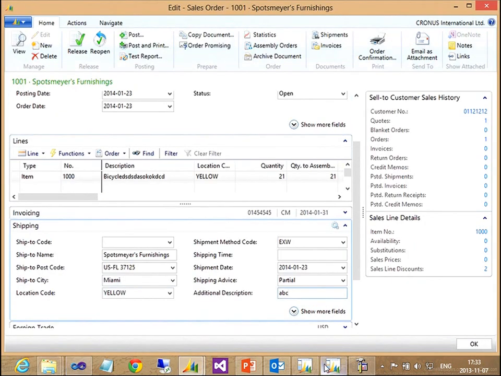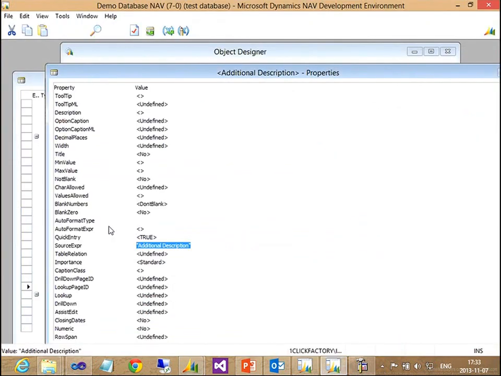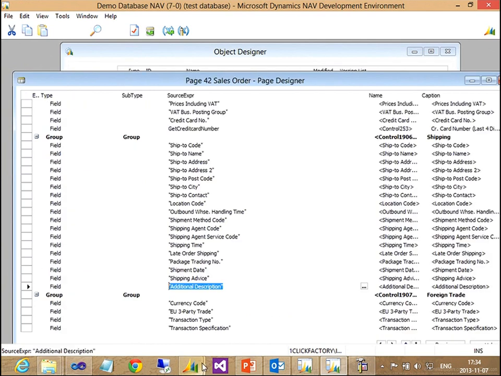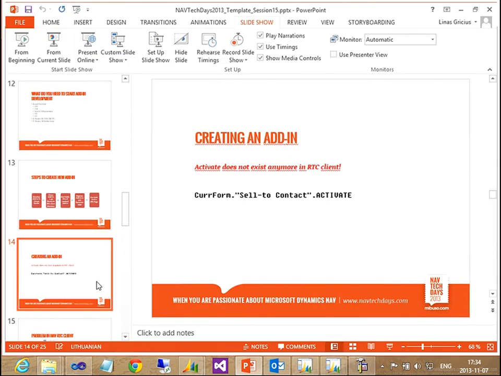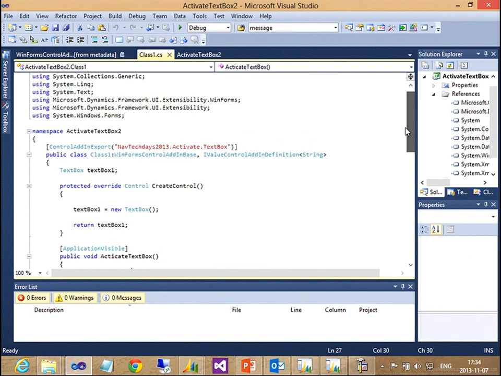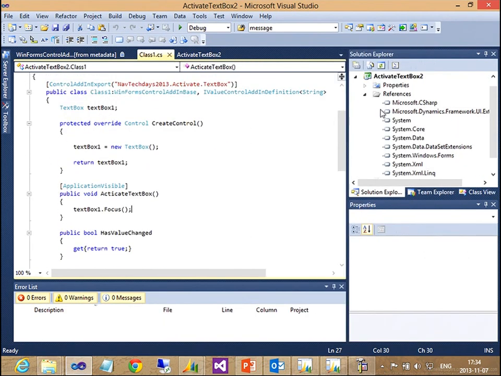If we look at the page itself, how it's implemented, we can look later on a little bit at the page. Okay, so this is how the code looks inside of Visual Studio for this add-in. As I've mentioned, you need to sign your add-in before building it and putting it into the RTC client. To do that is really simple.